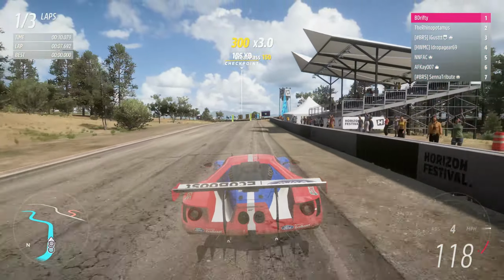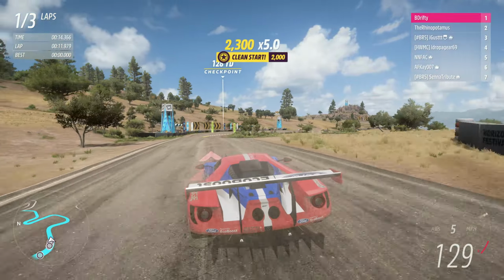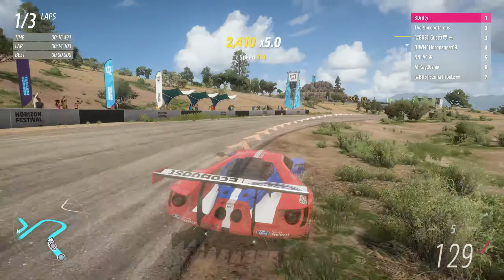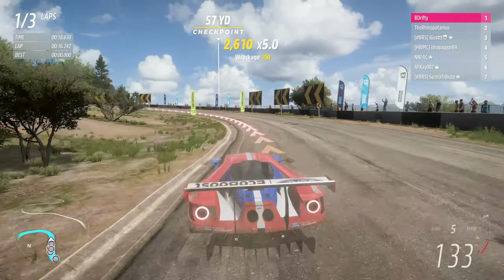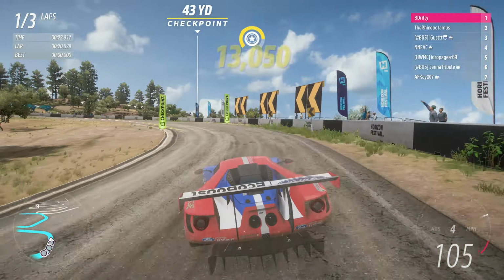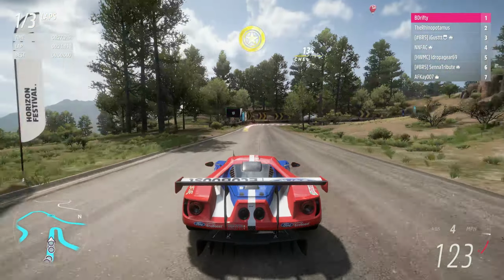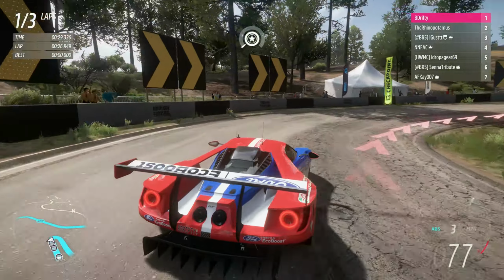The car that I'm going to be showcasing a tune for today is the 2016 Ford GT number 66 GTLM Le Mans. It was added to Series 33 Apex All-Stars, and currently you can get it for 20 points. If you get 20 points throughout the series right now in week 1, you can get it pretty easily. I'm really glad they added this car. It's been on my bucket list for a while.